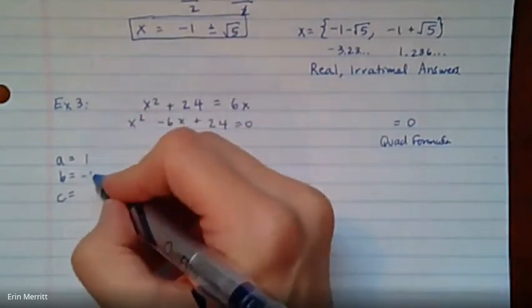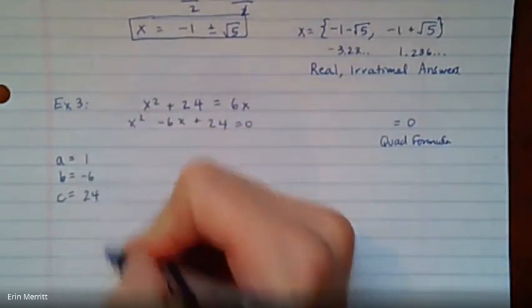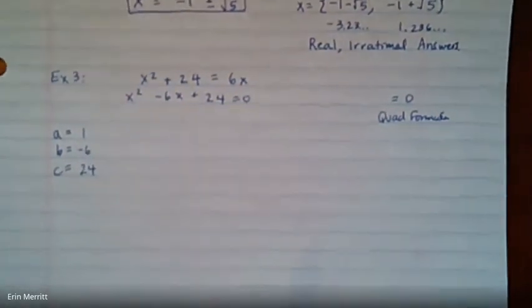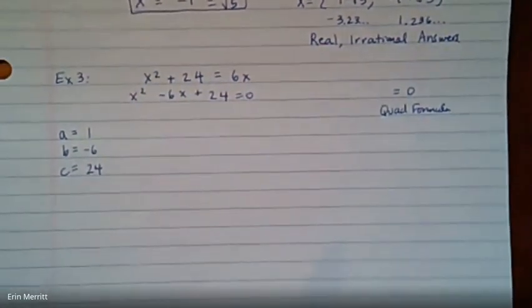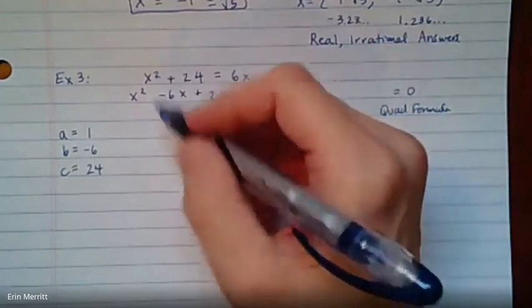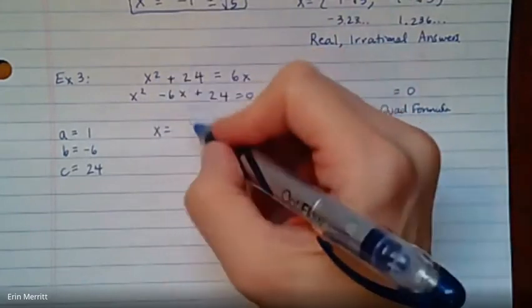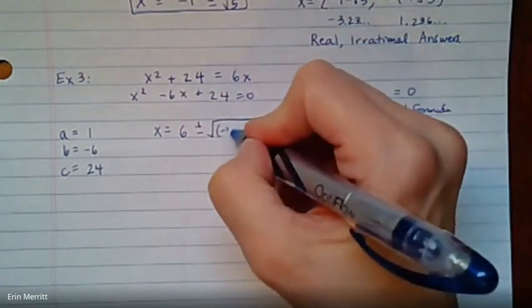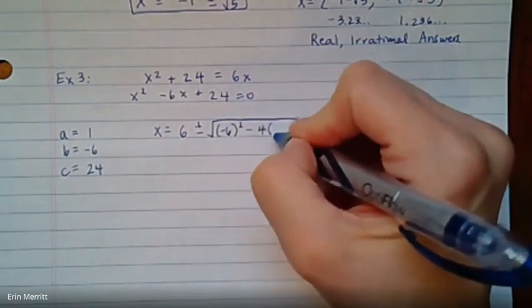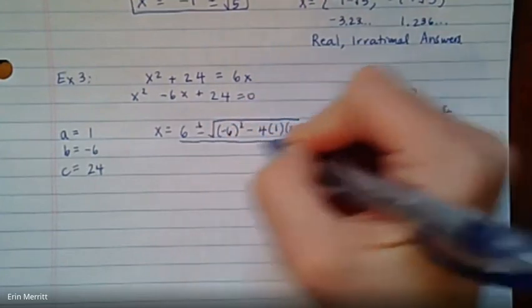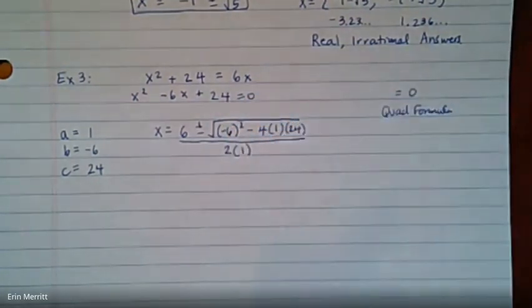And now something to keep in mind, all the examples we've done so far, the a value's been 1. That will not always be the case. So when we see each other next in class, we'll look at an example where that changes. What does that look like in the problem? Otherwise, we can go right into negative b plus or minus square root of b squared minus 4 times a times c, and then all over 2 times a.